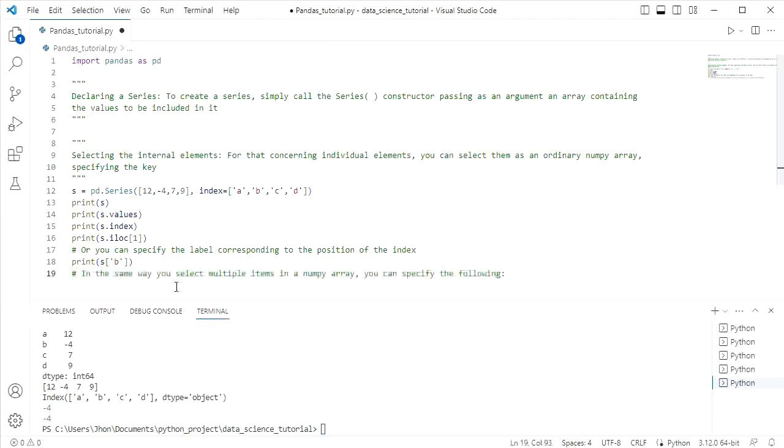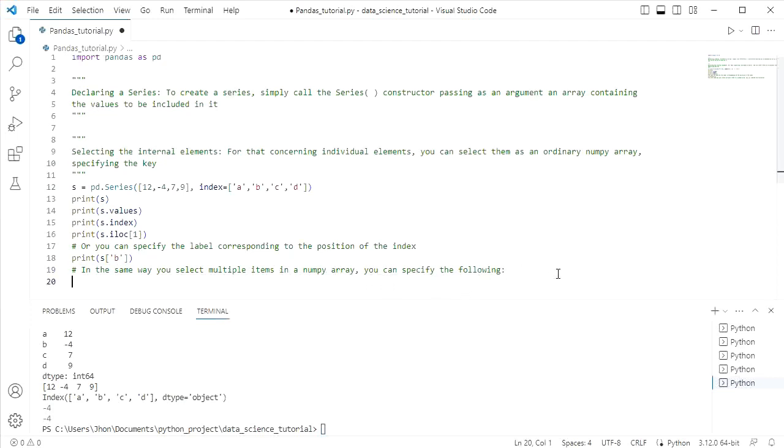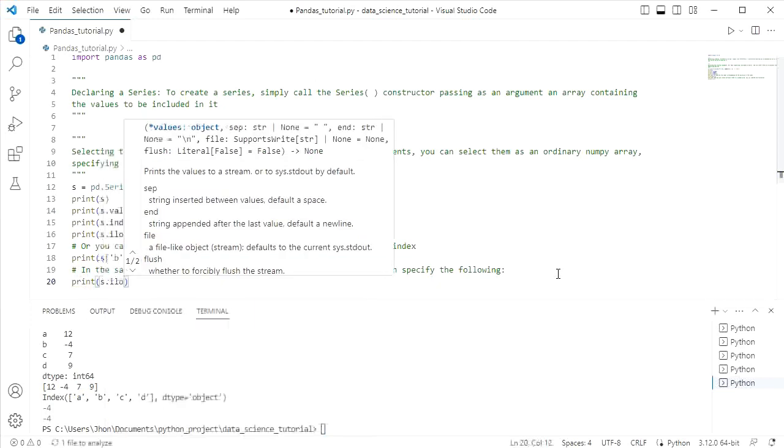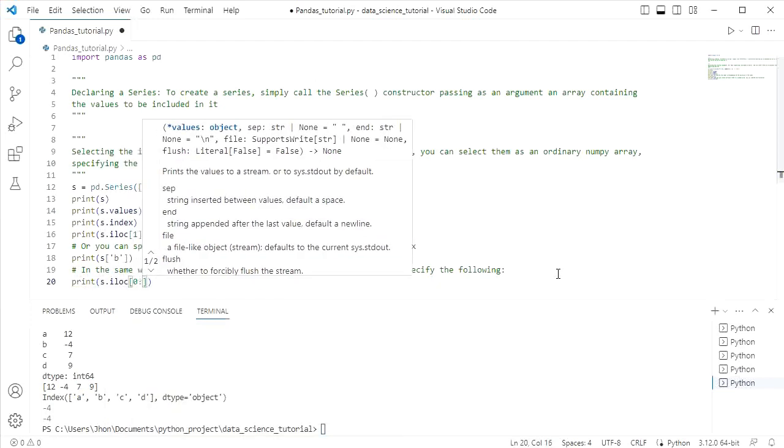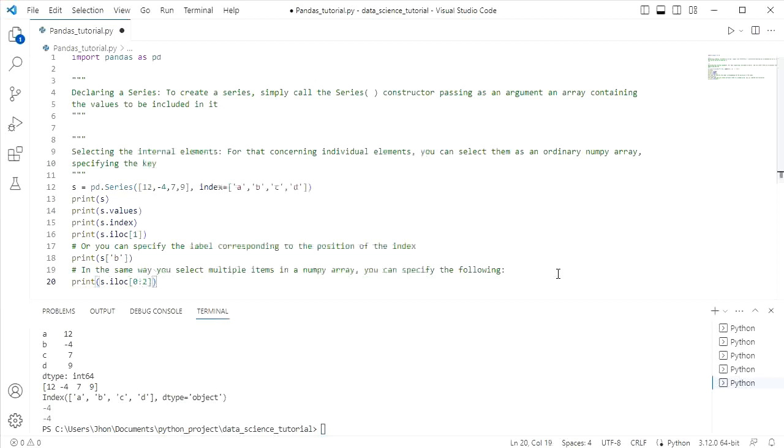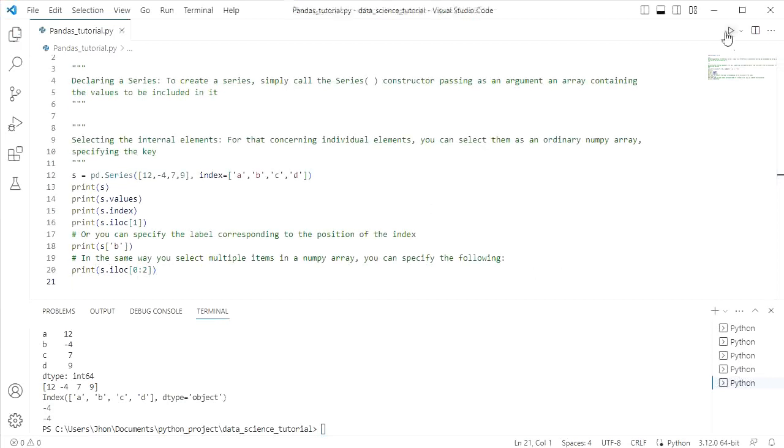In the same way we select multiple items in a NumPy array, we can specify the following. Now you can see here we got 2 elements from the series.